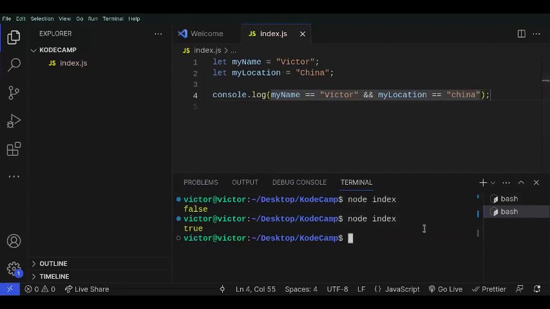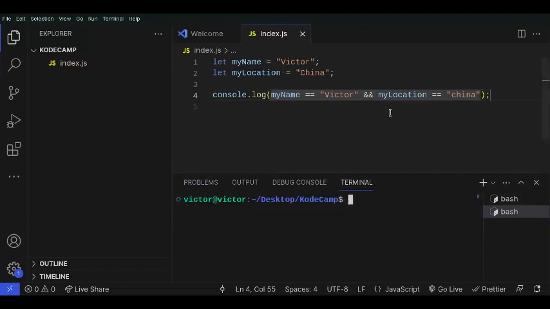If we run this code, it's going to print out a true for us because it is true that the person's name is Victor and the location is China, right? So that's going to print out. Sorry, China with capital letter C. Sorry.